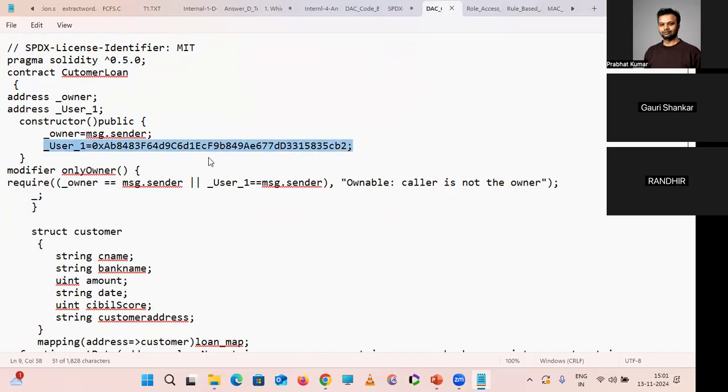If the owner or this user is the access person, we will allow; otherwise, we will not allow. What does this mean? I have given one user access. If this address is accessing this information, we will grant it, otherwise we will not grant it. It's very simple.